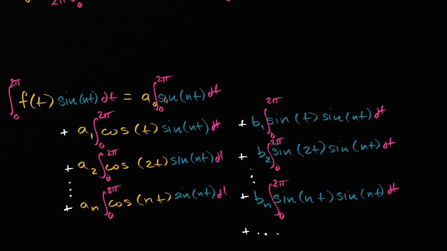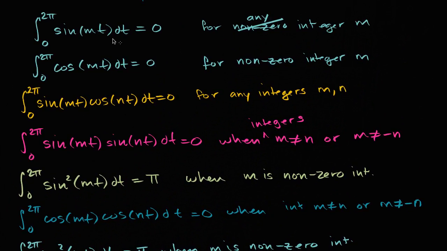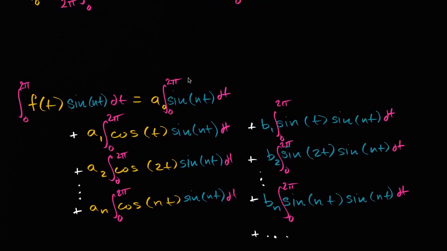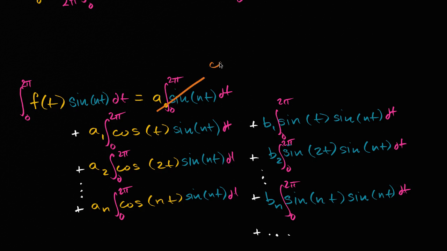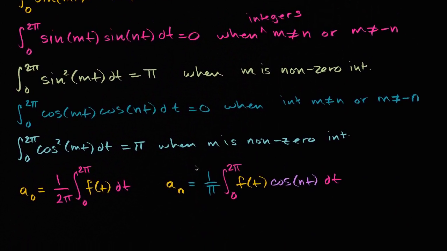We've already shown that the definite integral from zero to two pi of sine of nt dt is equal to zero for n being any integer — so that term is zero. We also know that when we take a cosine of something times t times the sine of something times t, where these are integers, that definite integral is also zero. So all of those cosine-sine cross terms are going to be zero.